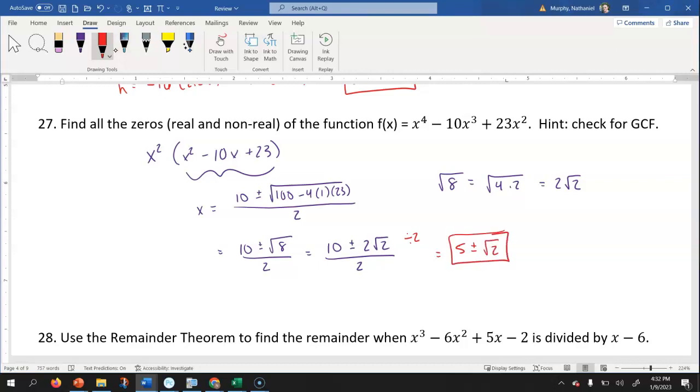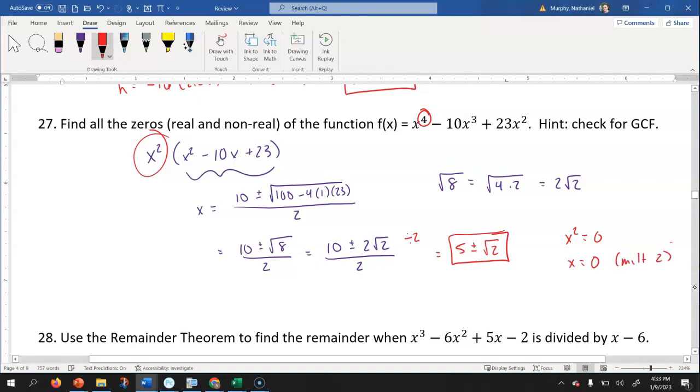So those are 2 of the zeros. Okay, but remember, we're going to have 4 of them. Our degree is 4, so that means technically I have 4 zeros. Well, that's 2 of them. What are the other 2? Well, we can take that x squared, set that equal to 0. So if I take the square root of both sides, I get 0, but that means I have a multiplicity of 2. It didn't ask for multiplicities, but if you're wondering where the other 2 zeros are, 0 is a zero with multiplicity of 2, so that's where the other 2 would be. So we have 2 there, and then the other 2, 5 plus square root of 2, and 5 minus the square root of 2. So those are all of your zeros for that function.